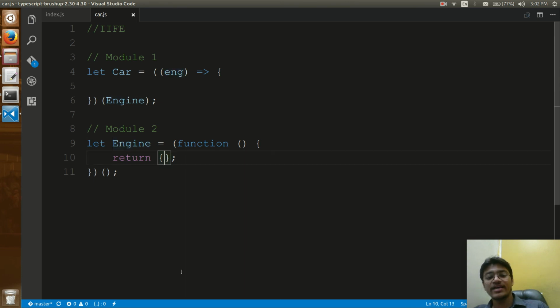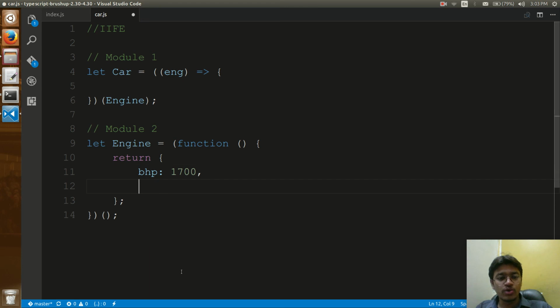So I can have one thing, BHP. How many BHP is this engine? So I can have 1700 BHP, like this. Right. It is an oil coolant. Oil cool, you can say true. Yes is represented in terms of true.